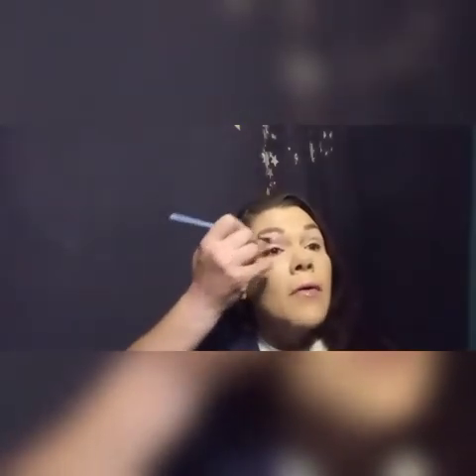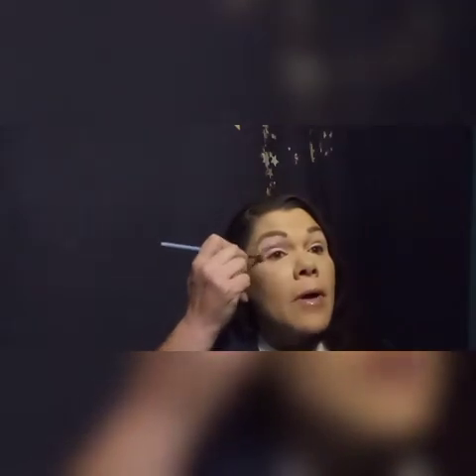I'm going to take the shade Cosmic, which is this lighter purple right here, and use that as my transition color. Let me get the right brush — I'm going to try with this Luxi Rush brush and see how this works out. Oh my gosh, this is way better than I was even hoping for. This is a beautiful purple and it is laying down very nicely. I am happily surprised already.